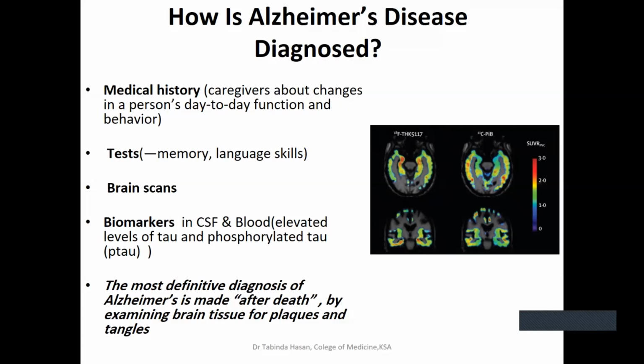Alzheimer's. In the brain scans, especially now in the color Doppler scans, that are the colored scans, it's very easy to measure in terms of the color the areas that are functioning more as compared to the areas that are less active. So the typical Alzheimer's brain is overall less functional as compared to a normal brain. Then there could be biomarkers in the CSF and in the blood. Especially you could find elevated tau proteins in the blood, but this is not always there. So this is like a questionable test. So that's why we say that the most definitive diagnosis of Alzheimer's would only be after death.